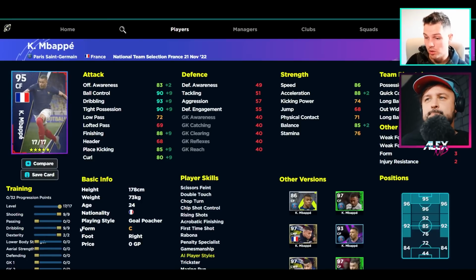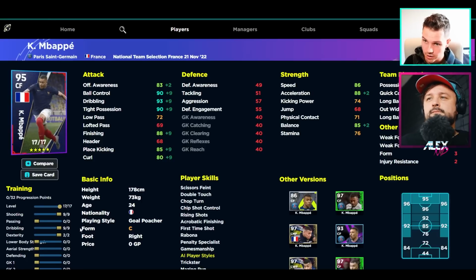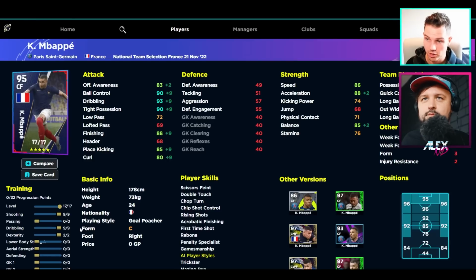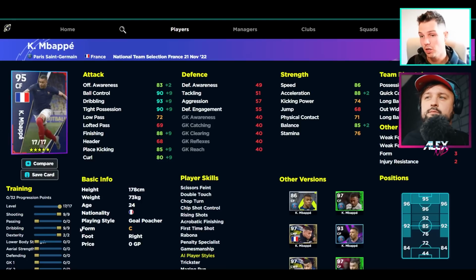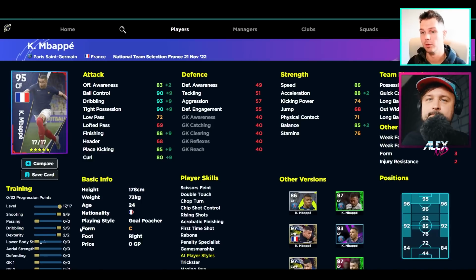I would probably boost him up and put 9 into shooting, 9 into dribbling, and 2 into dexterity. And that was kind of where I'd go with the card. I wouldn't train his acceleration over 90. So I would always overcompensate with this Mbappe to go 90 tight possession and ball control, 93 dribbling, and then 85 balance, 88 acceleration, 88 finishing. You're still going to get him, like as you said, Alex, putting super sub on him is huge. If you get him as a super sub, that is going to be an insane impact player off the bench. Yep. But he is a difficult player to play with. There's no doubt about it.